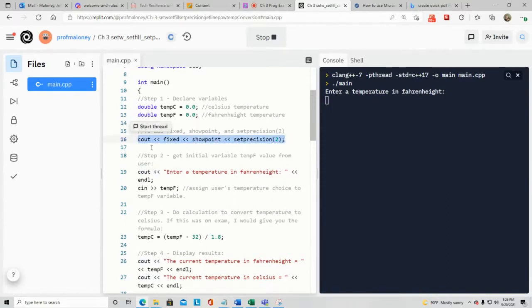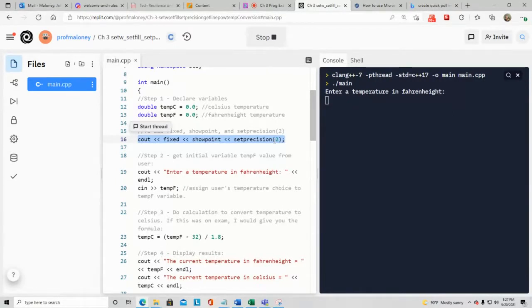So we're putting a COUT statement, but this does have code, right? Fixed, showpoint, and setprecision. Setprecision, I told you, is the boss. And it's actually the boss of a lot of things. I'm going to be using it down below with setw, but setprecision is the boss, meaning whatever happens in setprecision is more powerful than most other things. So what is this going to do?